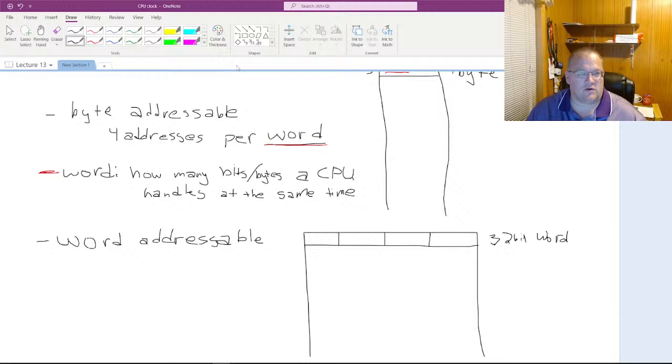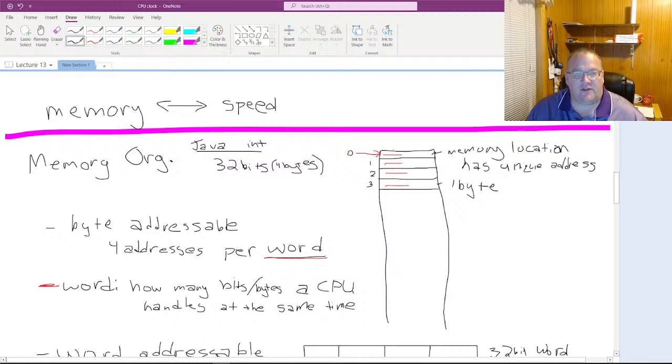Okay, so in this case, in the byte addressable, we put them all in bytes. Boom, boom, boom, boom, boom. And when we want to access this, we just go to byte zero, and then it's going to go ahead and grab the next four things, or we have to tell it to. There's different styles and ways to do it. But we just know that, hey, the next four bytes, those are the ones to go to. Okay.